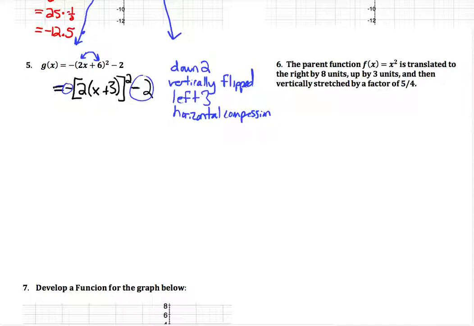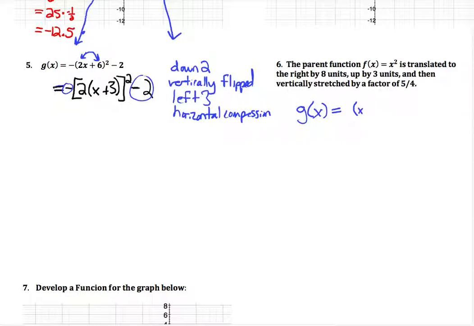So in this assignment, you'll also have some problems where you're given a verbal description and you then have to proceed to writing a function. So I'm going to find a new function, g of x, that does these three transformations. I'm going to move it right by 8. Okay, let's just try to do them one at a time and make sure you do them in order. I think order might matter. We'll have to see as we continue exploring our library. But anyway, right by 8.